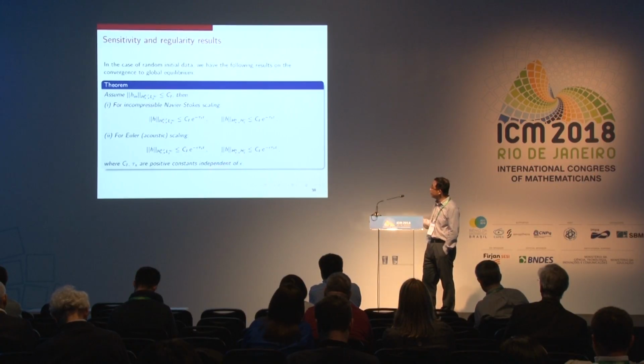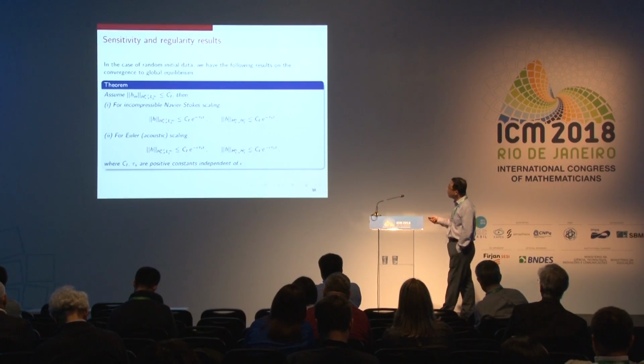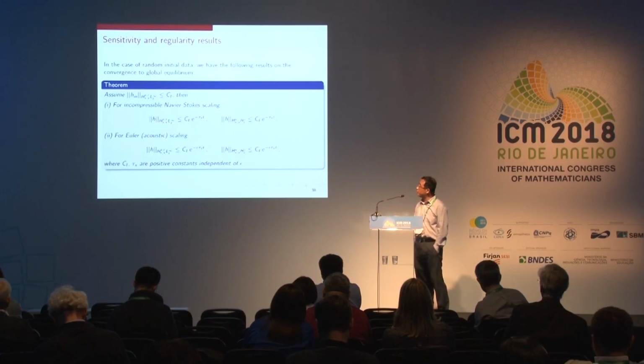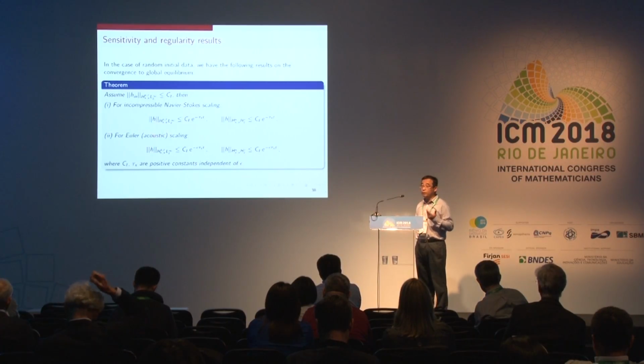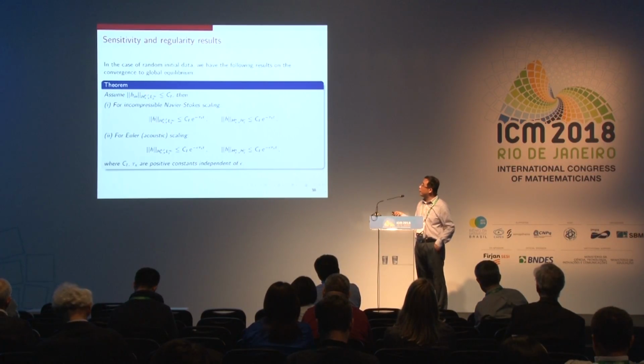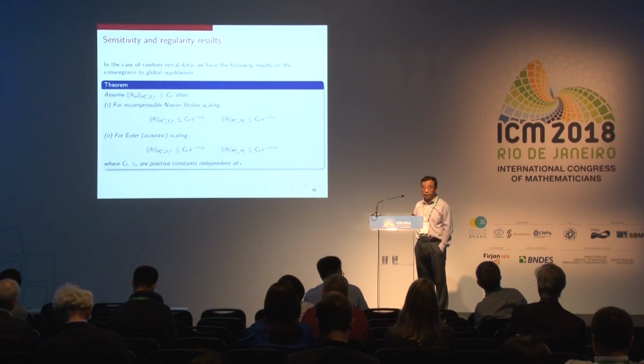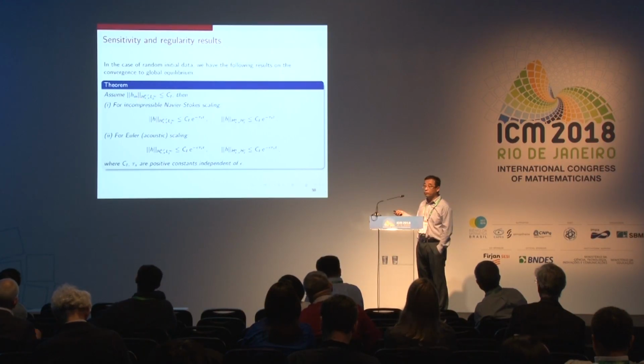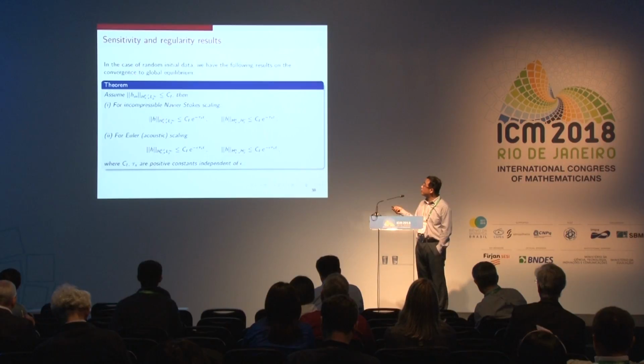But these constants are independent of epsilon. So from here, you actually see this perturbation decayed. h is a random perturbation, but the long-time f converges to the global Maxwellian, which is deterministic, which means this random fluctuation from initial data is insensitive. It's not sensitive. This also gives you the regularity. Essentially, the initial regularity in Sobolev space is preserved in later time. So this result gives you both sensitivity analysis and regularity.